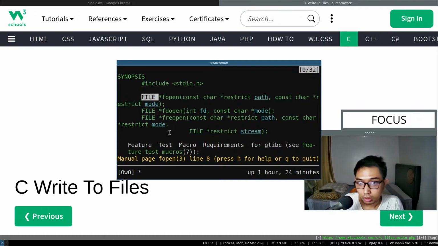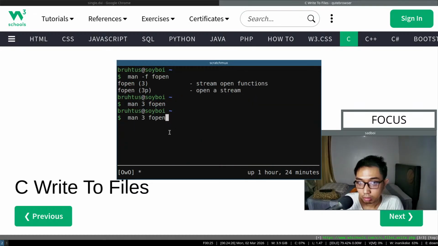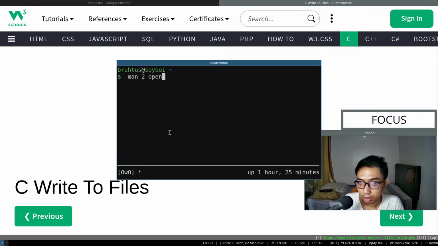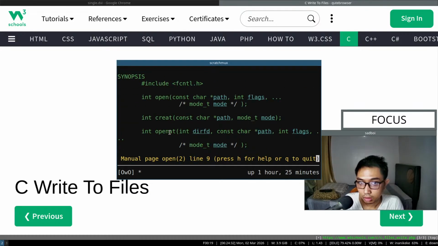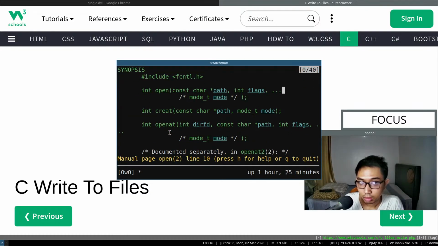I'm assuming the most obvious one is the return value. I think open is a system call, okay. It returns an integer, the file descriptor number.